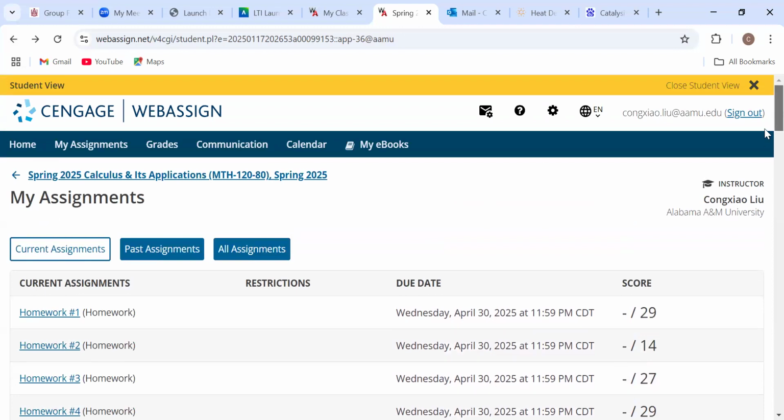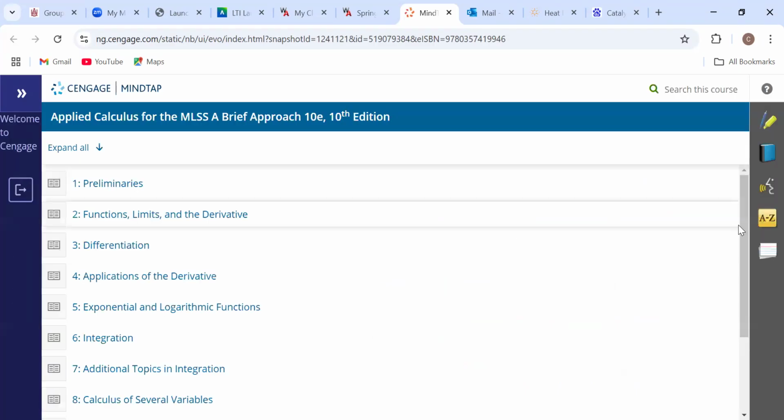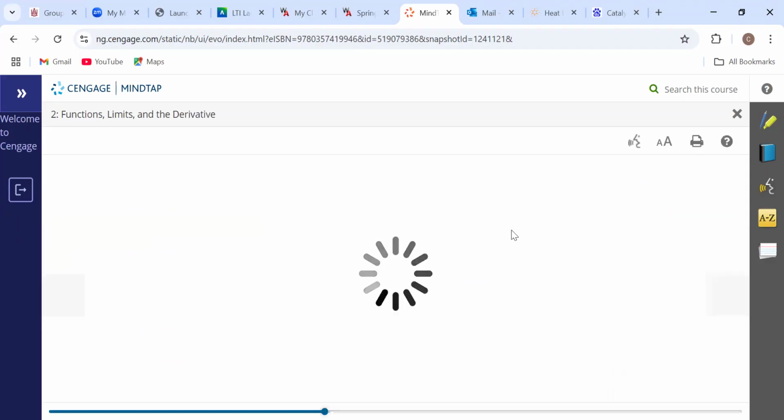Okay, so this is the ebook I'm talking about. This is a textbook. The other one is another course. If you click on that, it shows all the materials like chapter two, functions.